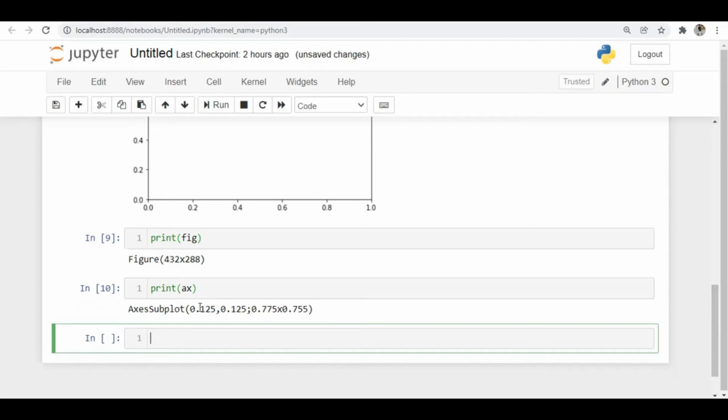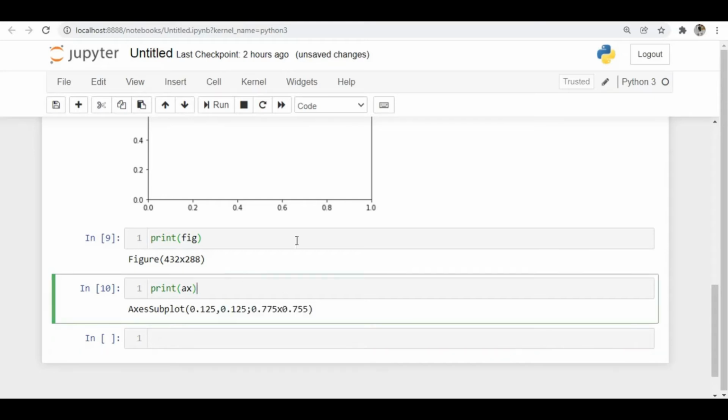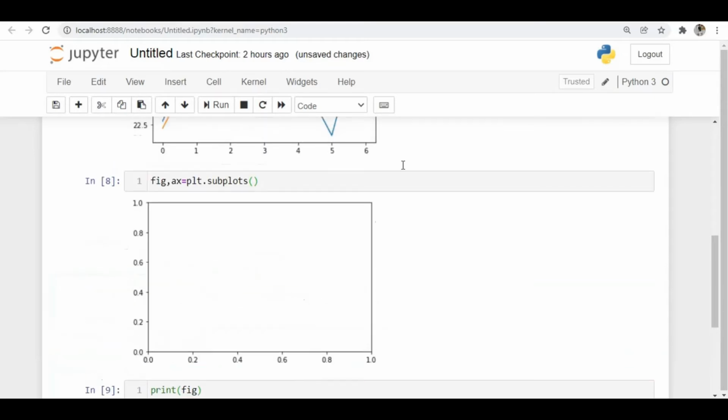You can see the axis subplot is taken as these dimensions. Since we haven't given any dimension here, by default it takes one axis, that is one subplot. For example, if you want two subplots in a figure, you can specify whether you want 2 rows and 1 column or 1 row and 2 columns.